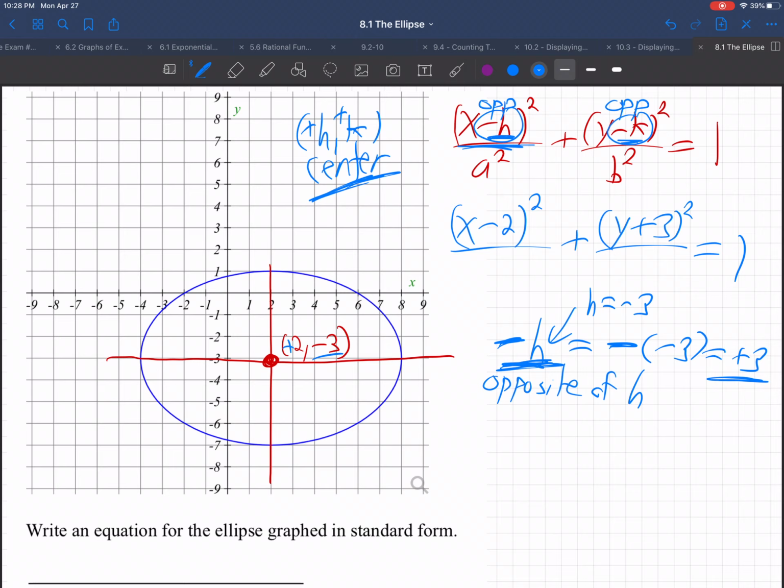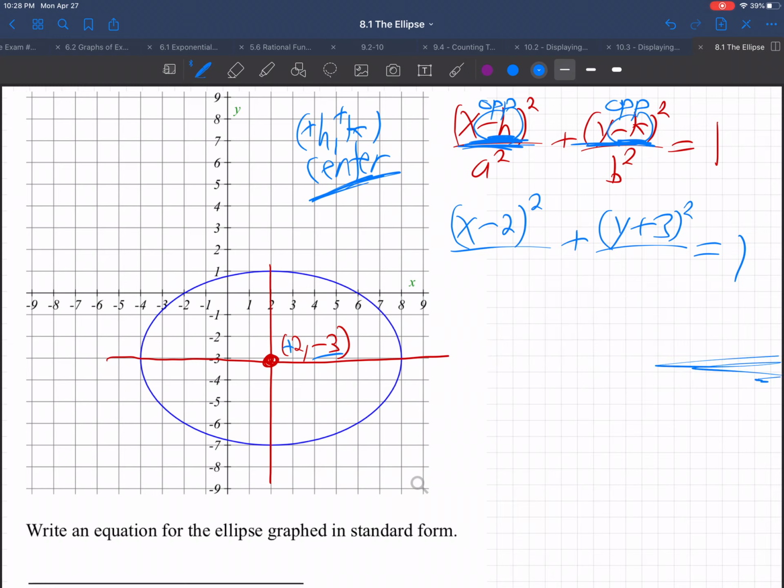If you're going forward in the math and science world, that's how you want to start thinking about negative signs on letters. They don't make the thing negative. They make the thing opposite. If the thing already was negative, they make it positive. If it was positive, they make it negative. So when you look at x minus h and y minus k, you should think, oh, they're saying the opposite of h and k, where h and k is my center. So, long story short, the center is positive 2, negative 3, so that's minus 2 and plus 3 in the equation.